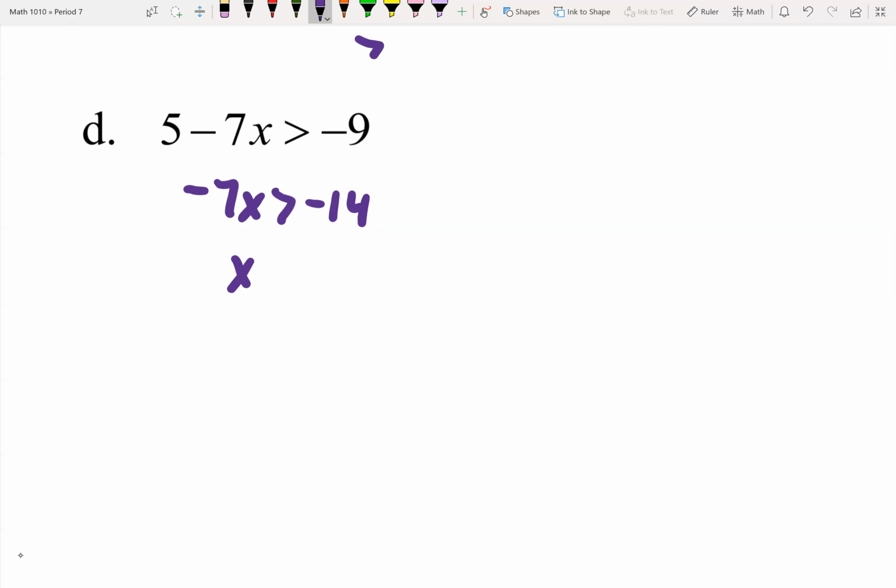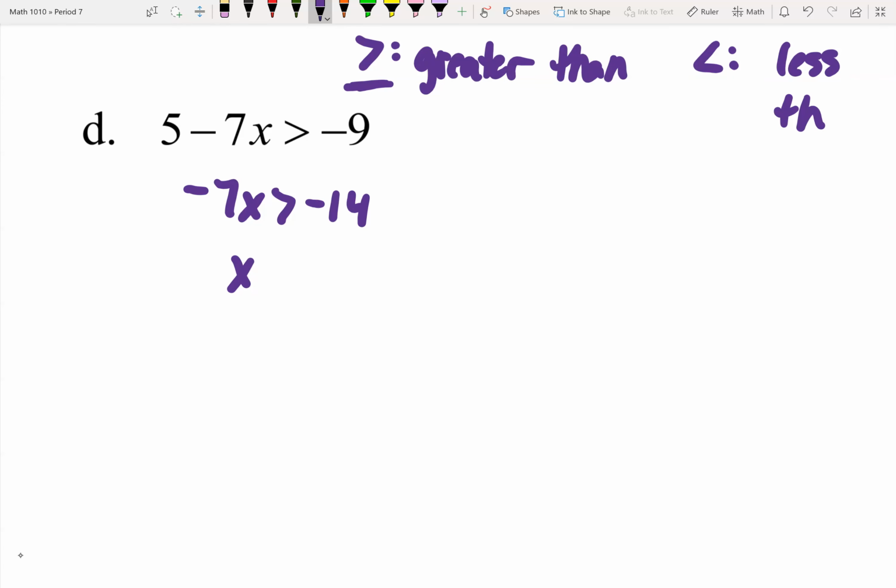Let's learn the names. I feel like you don't know the names. What's this called right here? Greater than. Write that down. Greater than. So obviously this one right here is less than. Okay, so know the names. Tell me what to put after my x now. It is less than.